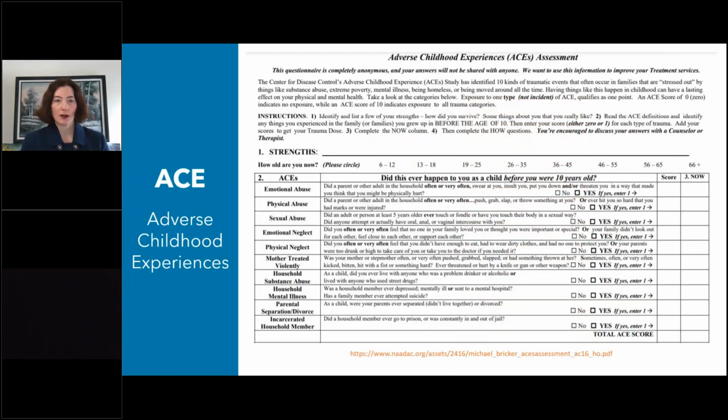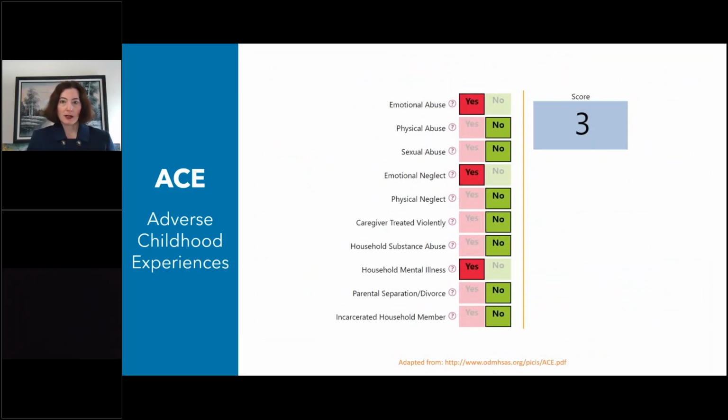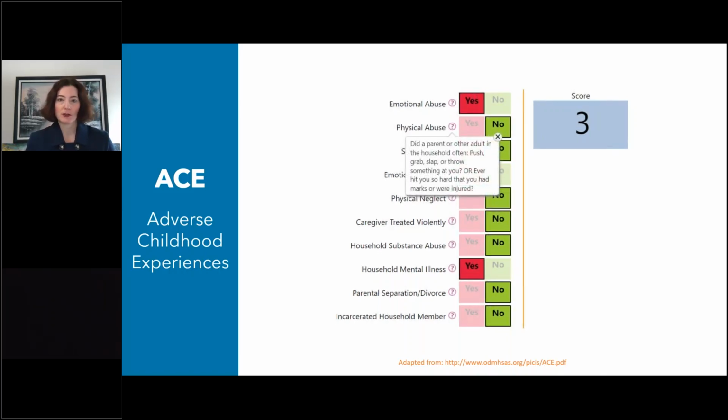Another existing assessment out there, there's lots of them by the way, but I just picked two today to show you, is the ACE assessment, the Adverse Childhood Experiences Assessment. I have the link at the bottom of this slide in case you want to use a specific one that I found. It's pretty comprehensive. It's actually a couple pages. There's another page of instructions after that, but I'm just showing you the first page. So in our system, I recreated it. Again, this just took minutes to do and showed you a simple score, which is based on how many yeses there are. And again, if you hover over the question mark, you can see what the actual question was that you're answering yes or no to.